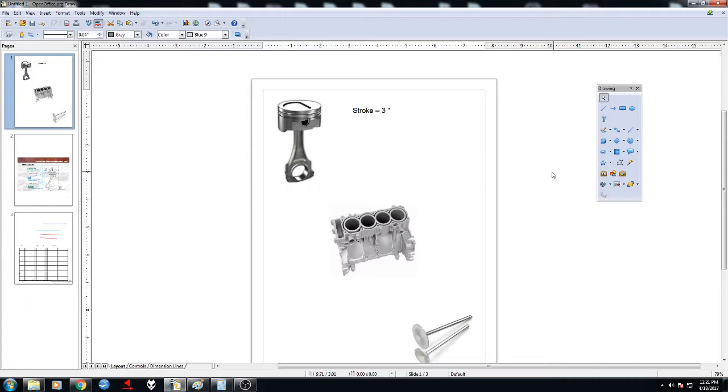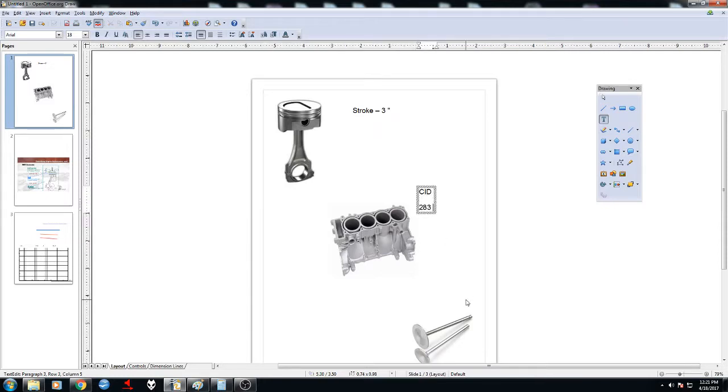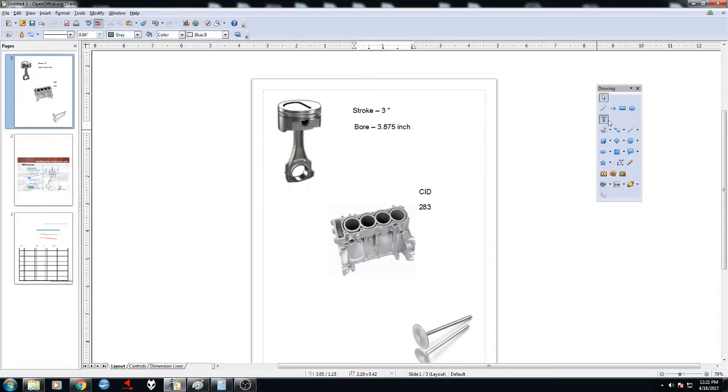What else can I say? From having cylinder dimension right here, the size of our cylinder, CID, and in our example it is a 283 Chevy, we can find cylinder bore, or you could just look it up in the dimensions somewhere online. But I know for a fact that the bore value for our engine is 3.875, and that's in inches. And that would pretty much be like the distance from side to side on the cylinder right here.